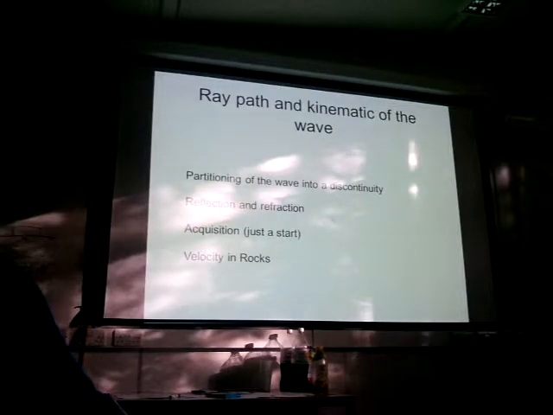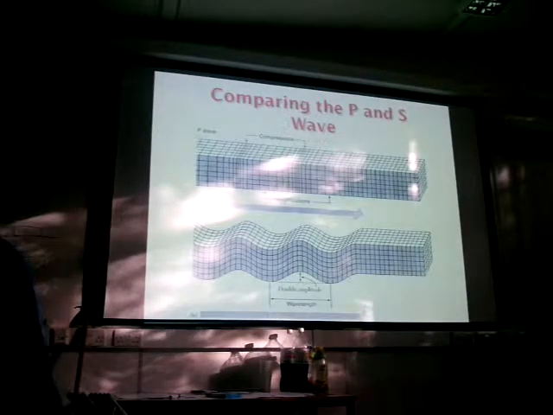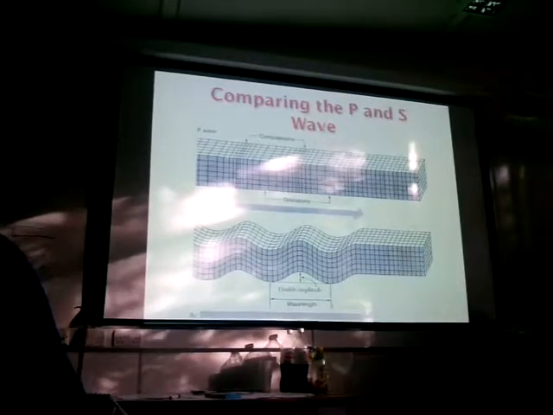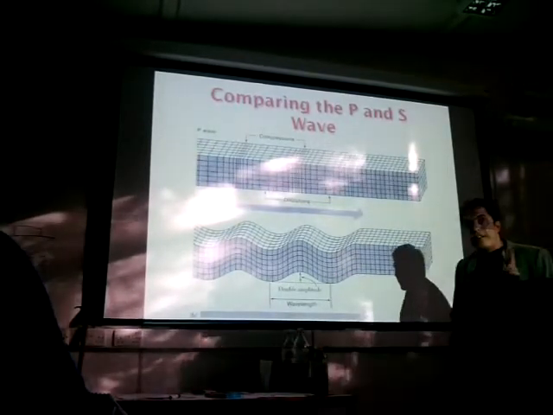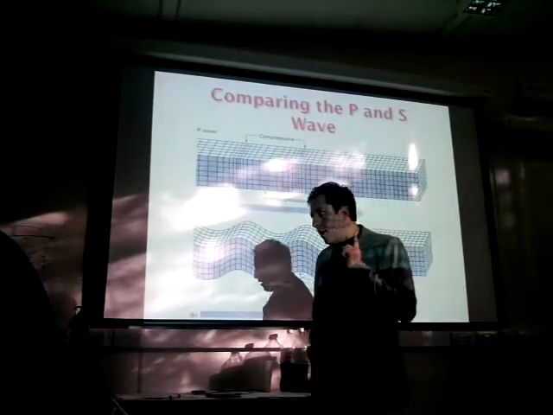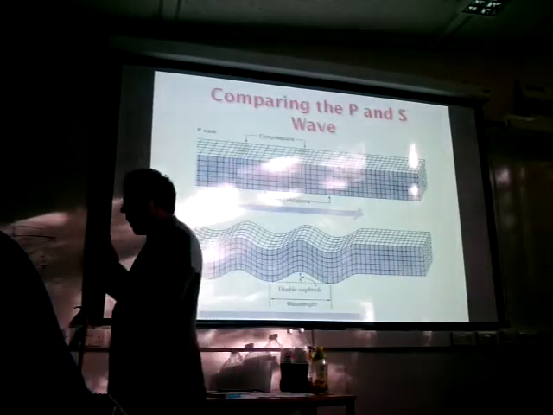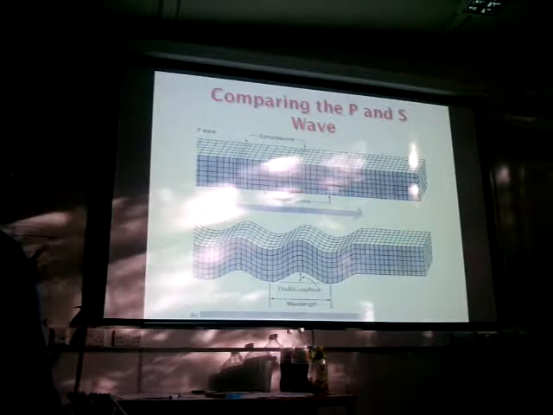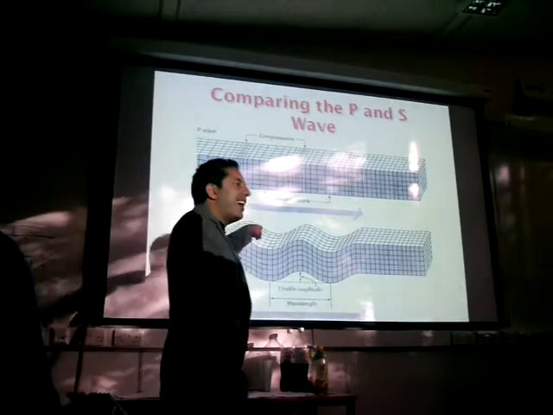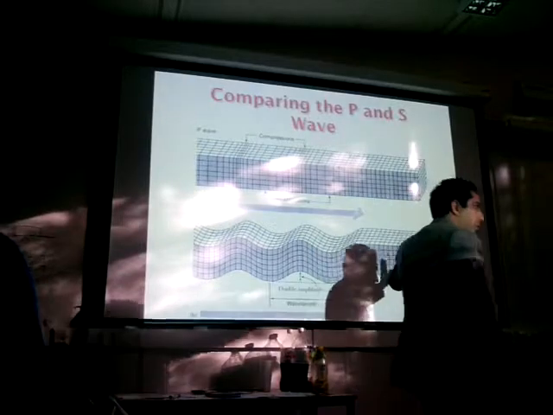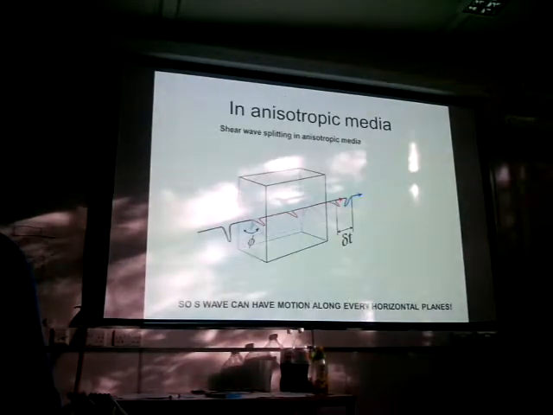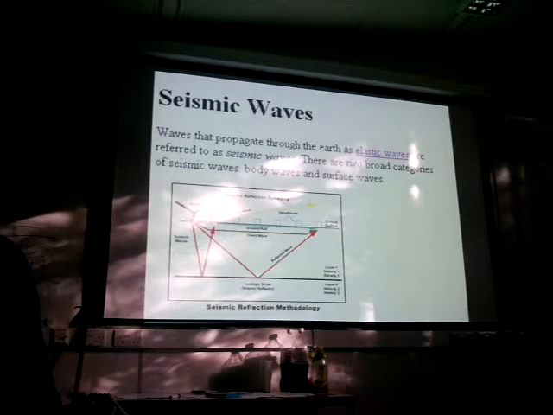Acquisition, just a start: velocity in rock, we will see. Let me remind you of the difference between the P and the S wave. That's important. The P and S waves are 2 body waves. They behave in a different way. The P wave has the vibration of the particle parallel to the direction of propagation, longitudinal. The shear wave does not. The shear wave has a vibration component that is in any direction orthogonal to the propagation of the P wave. We have seen the S wave, we don't care.